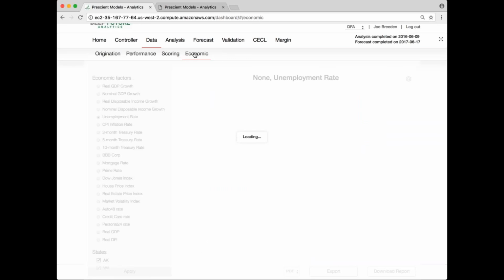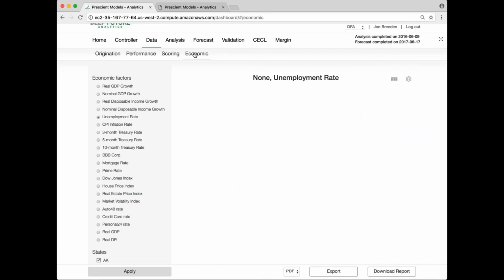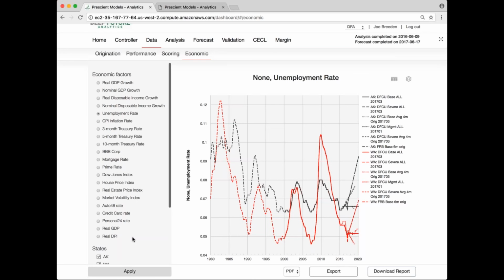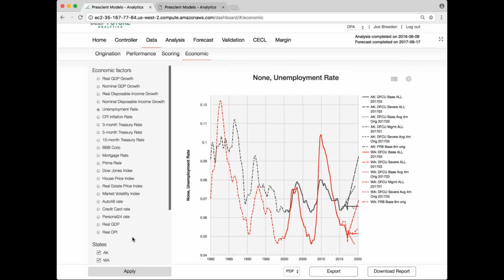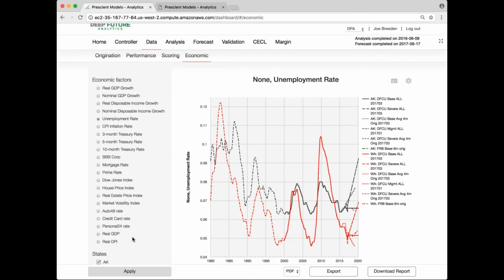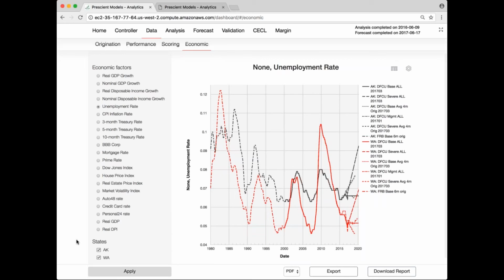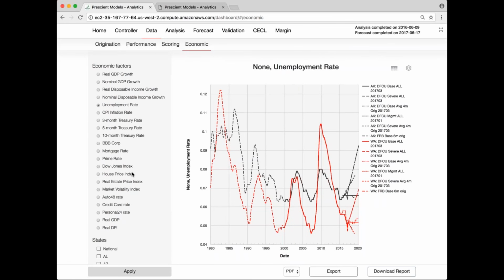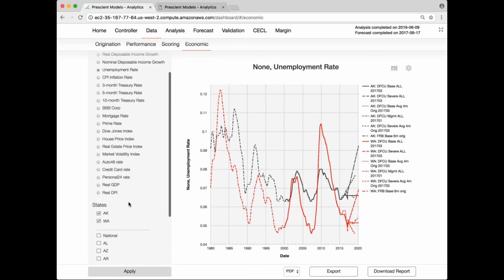We also have economic data, and this is loading all of the consumer-related or possibly consumer-related variables from the DFA scenarios, but we actually add longer history from the FRED website. If you don't know FRED, you should. It's the Federal Reserve Economic Data Repository, so it's a bunch of free economic data. And what we're showing on the screen right now by default is the economic data for the states that Denali is active in. If I scroll down, I can actually look at any state. So if you're curious about economic conditions in another state, feel free.